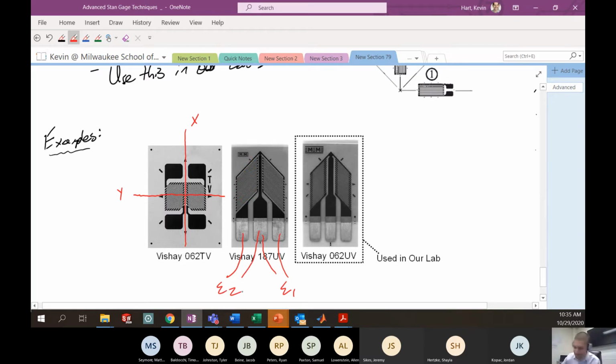So if you want the resistance of that particular gauge, you're soldering here and here. Okay, so we see that there's a shared wire between the two. Kind of an interesting thing. As to the gauge that we're actually using in our lab, which is here. Again, it's got this plus minus 45 orientation, and it's got a shared central lead between the two gauges. So here's the general idea.